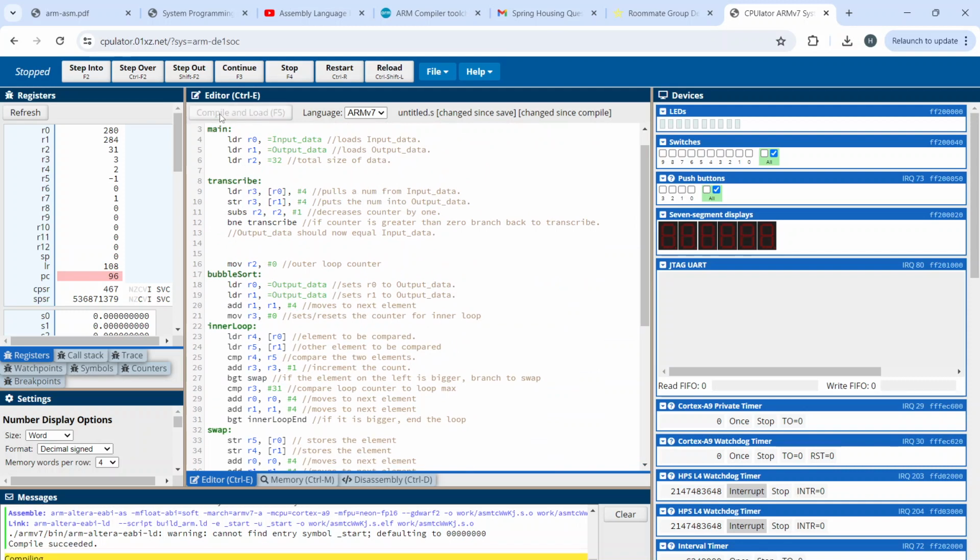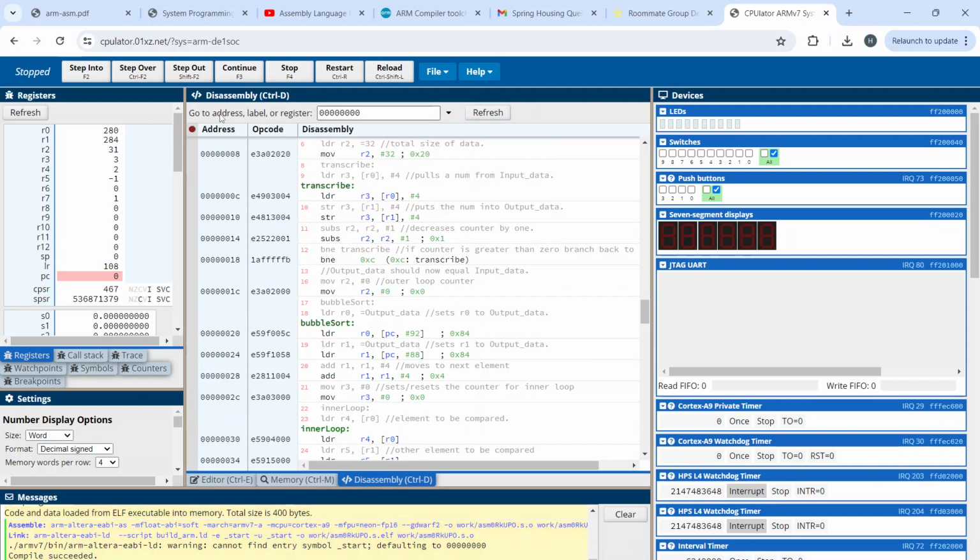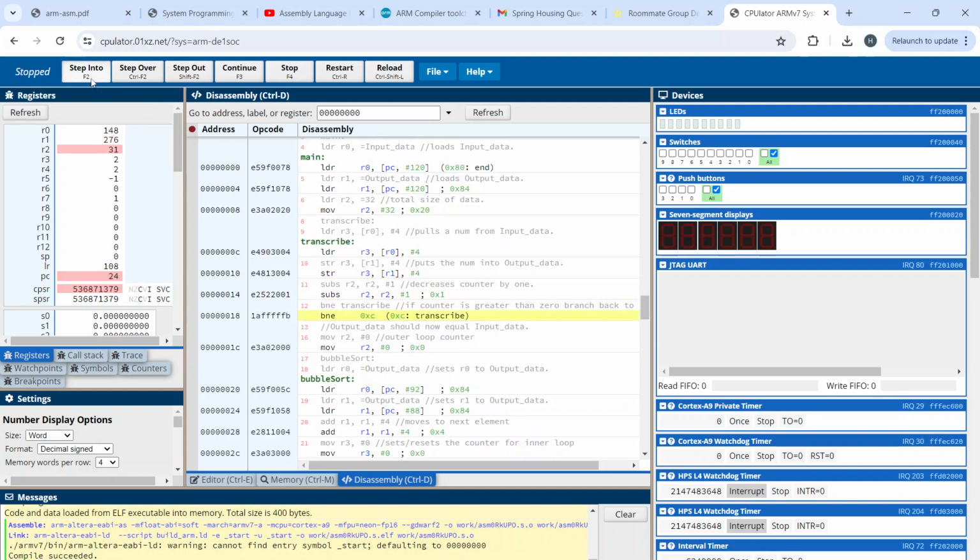So I'm going to compile this, and we're going to step into. And here in a second, I'll move over to memory and show you how it's transcribing things.